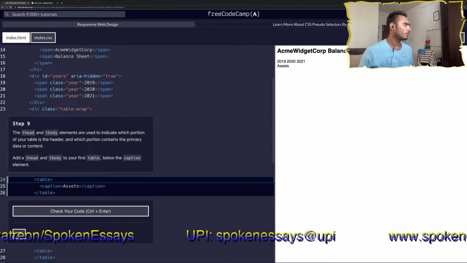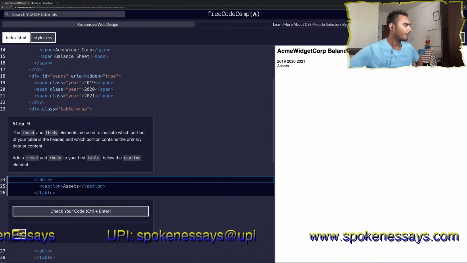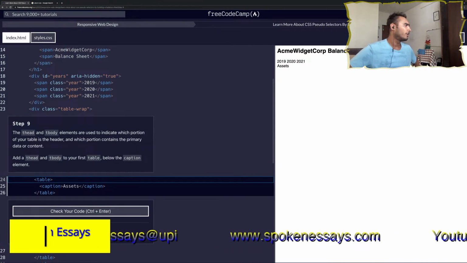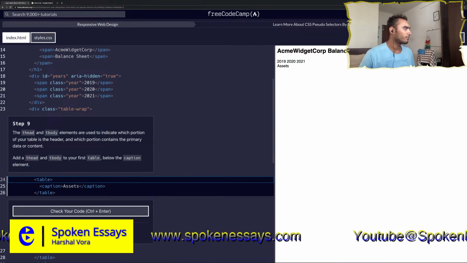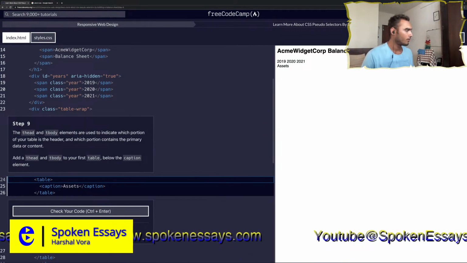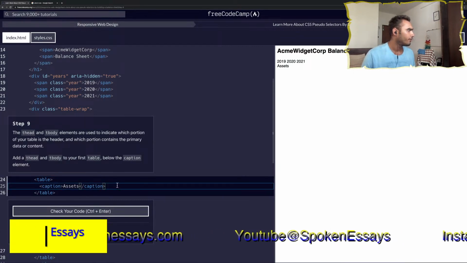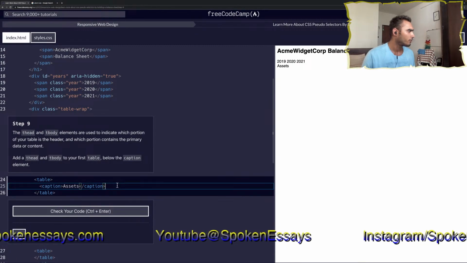The thead and tbody, table head and table body elements are used to indicate which portion of your table is the header and which portion contains the primary data or content. Great. So we will add a thead and tbody to your first table below the caption element.